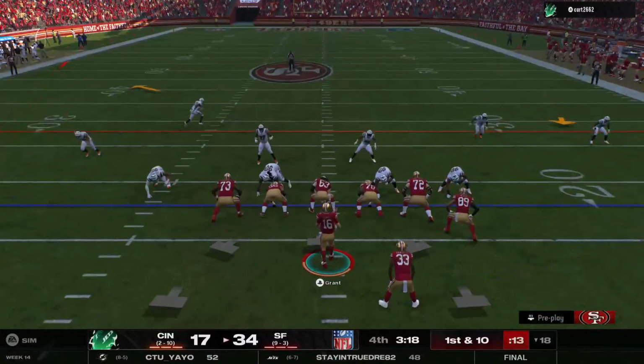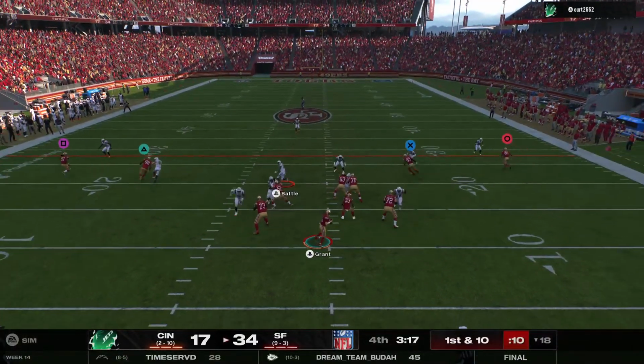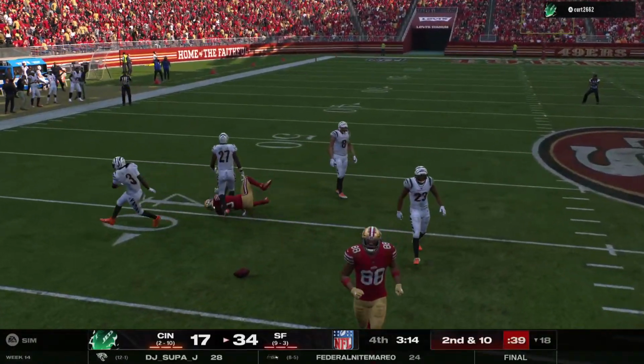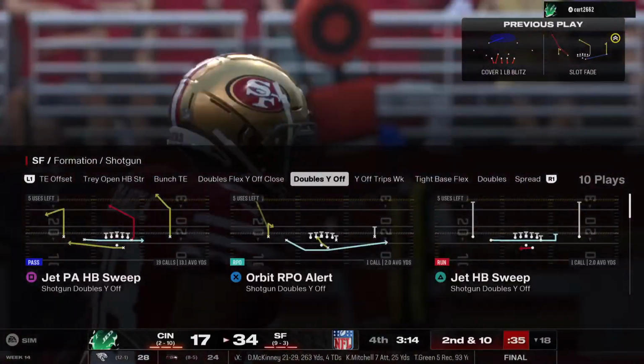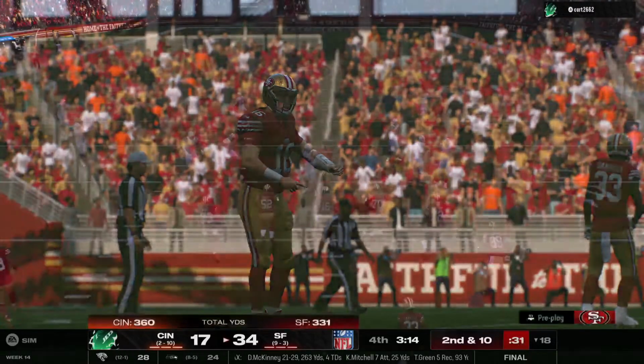So they come to the line for 1st down and 10. And he can't hang on through the contact. It's incomplete. What a good job defensively to meet him just as the ball was arriving. And it'll be 2nd down.